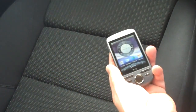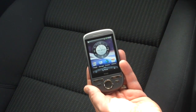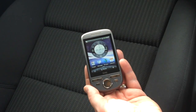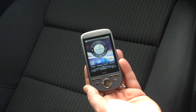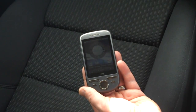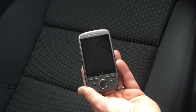Here we are back in the car, and today we're going to be looking at this. It's the HTC Tattoo. Now this is a new Android handset from HTC. It's running Android version 1.6 on this one. It's got a 528 MHz processor. We've got quad band GSM, GPRS and Edge. We've got dual band HSDPA. We've got nice 3G connectivity on this one.